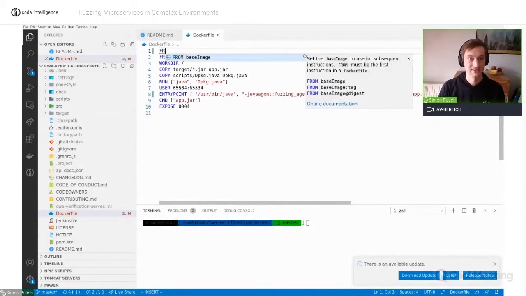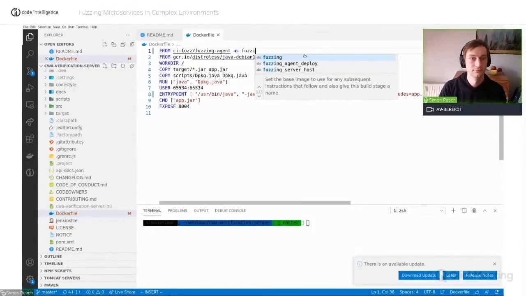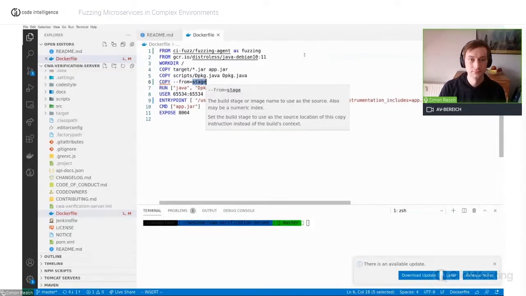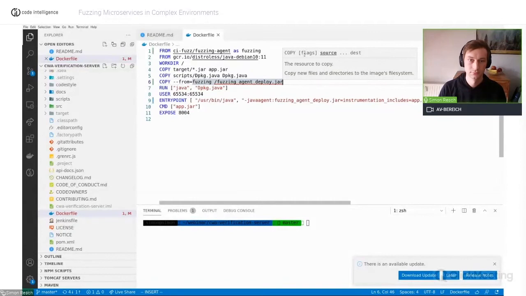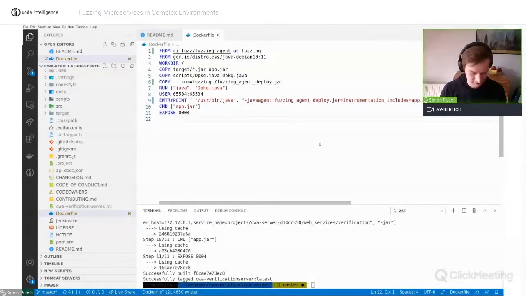So I will also add the base image CA fuzzing agent and copy the agent from there. I built this Docker image. Okay, this is done quickly.